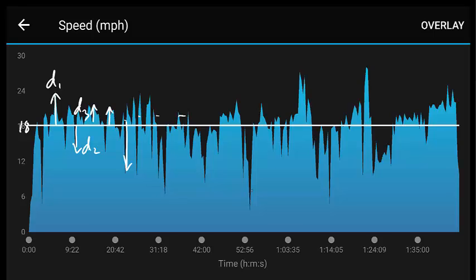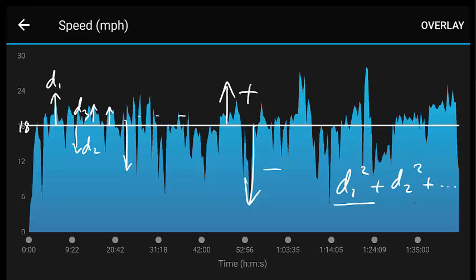But we had to do something before we took the mean of them, because of course we'd have some values above the line, and some values below the line. So there'd be some positive values and some negative values, and otherwise when we added them all together, we'd end up with cancellations. So we needed to make them all positive, and the way we did that was by squaring each individual value. And then we took the mean of that.